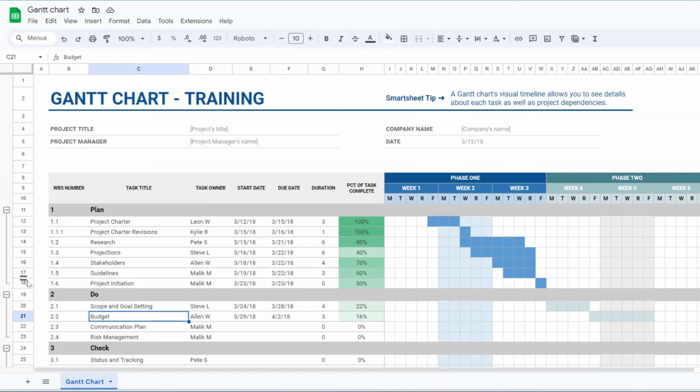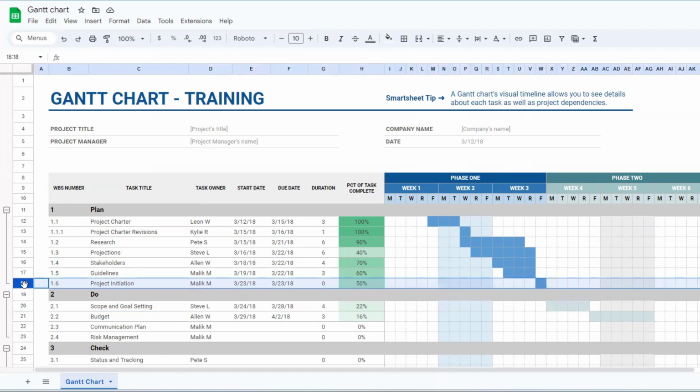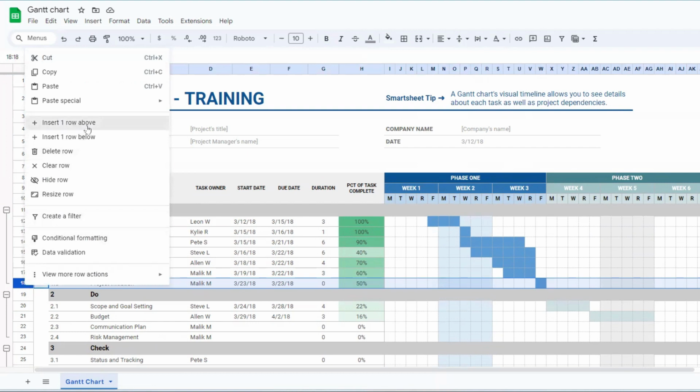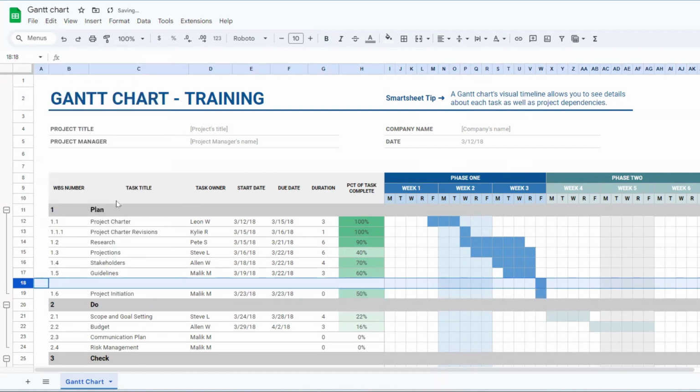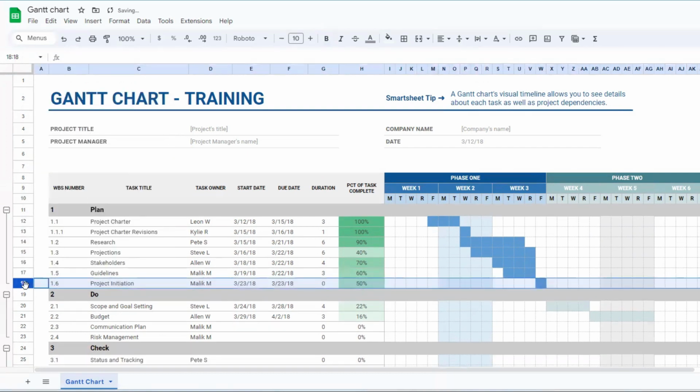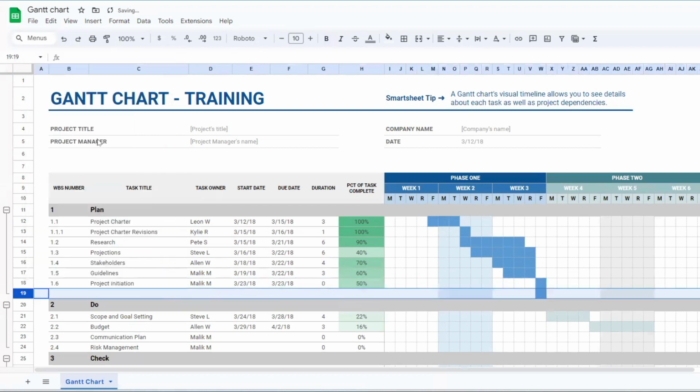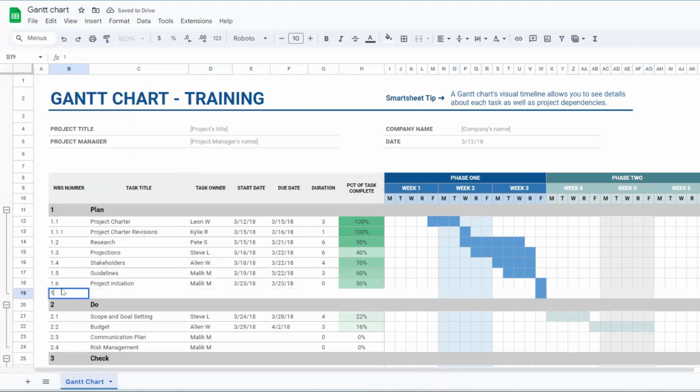Let's say I'm just adding a couple more. Right click and you will find the option to add a row above, right? Or if you wanted to add below this one, you will be able to add it below, right? Let's say 1.7. And let's say when you say plan, you also have to have clear objectives, and so on. And who is the action owner, right?